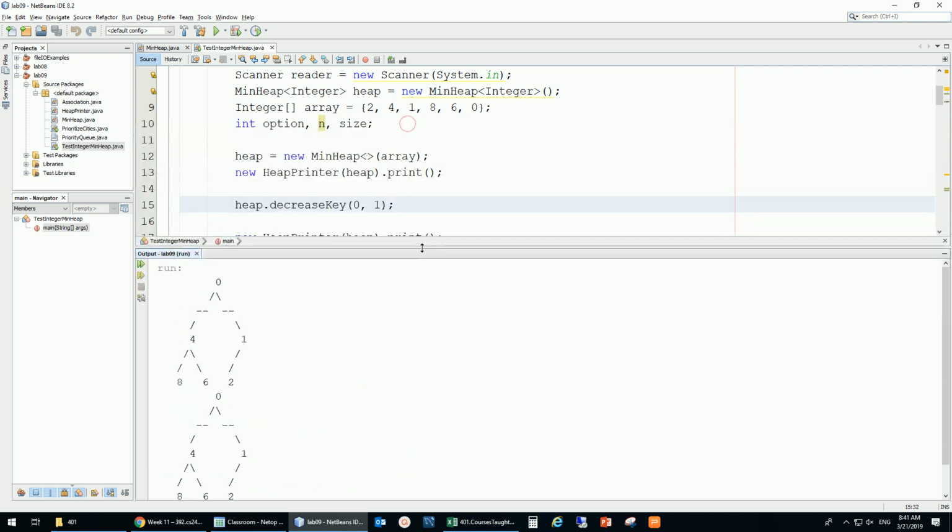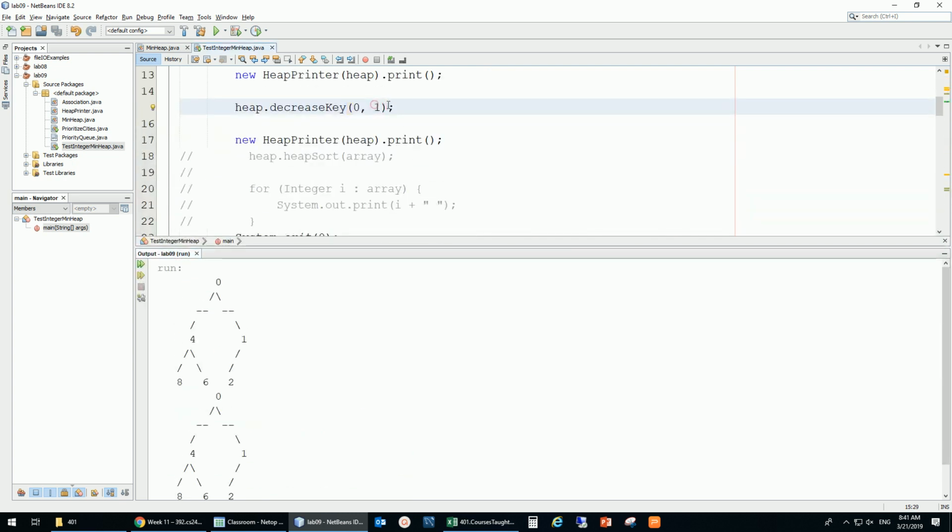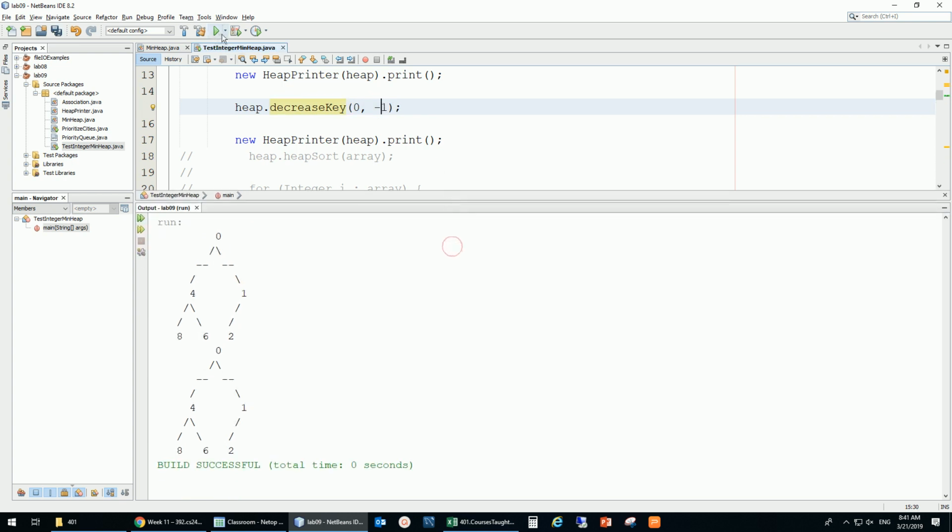Why? Because I gave something that is bigger than what was there. But now let me put something smaller, and it just changes that here. Now let's do something on the bottom. Instead of the 0, I'd like to go for 0, 1, 2, 3. So this 3, I would like to replace with -1, because -1 should now be the top, right? I just want to show that we need to put it back up. Let's run. This is how it was before. By replacing this, -1 became the top, and we percolated up to reach that.